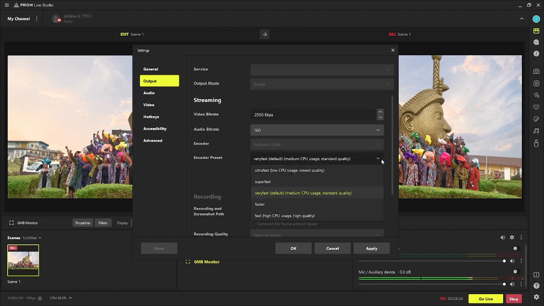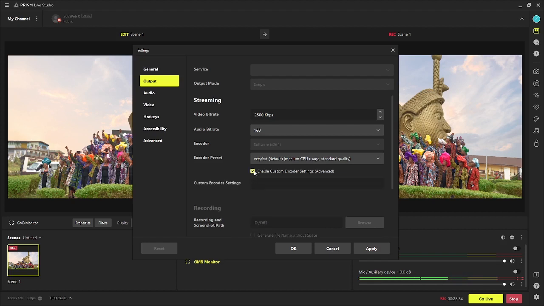You can click here to change to super fast or ultra fast, and this uses low CPU usage but produces lower quality. You leave it on default and you'll be fine. Then you can enable custom encoder settings, which displays the advanced options. But I like to leave it the way it is.